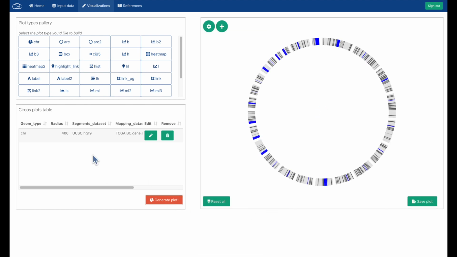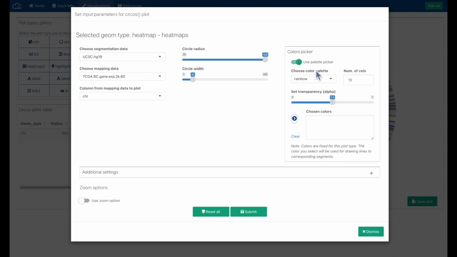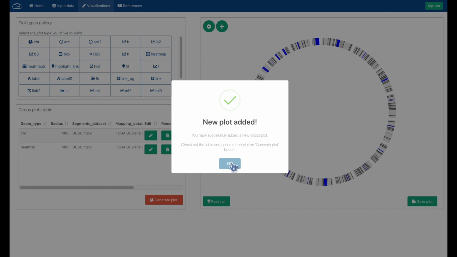From here, we can build upon this and add more information. For instance, let's click on Heat Map. Again, we will use our same data types, and then again, I will use chromosome to plot. Using the same palette picker, I'll click Submit, and once again a new plot is added.